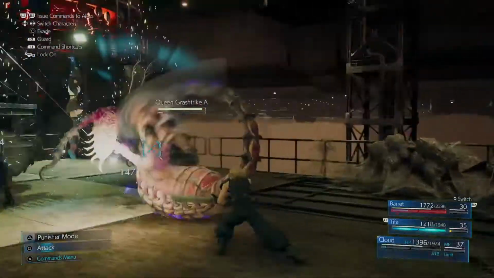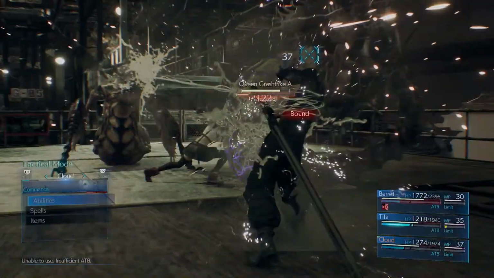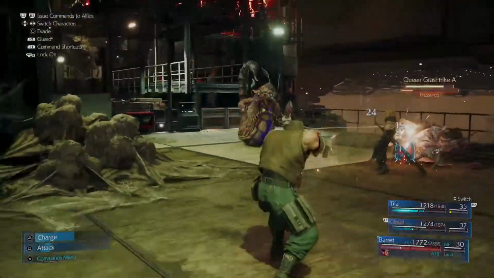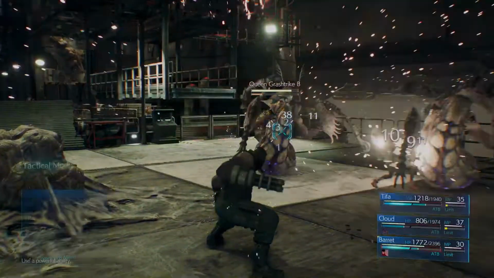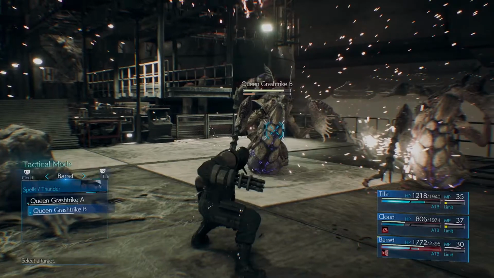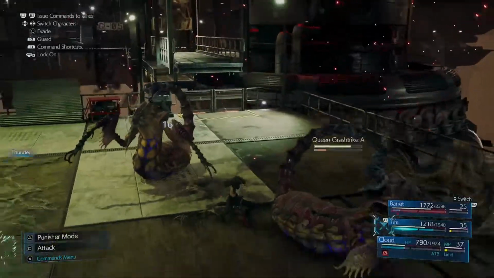You're up. My turn. There's no escape. Oh, Cloud's actually. We do Barret actually. Might use Fira though still. I still might use Fira. I feel like it has good effect still, but Cloud, I guess we're gonna use.